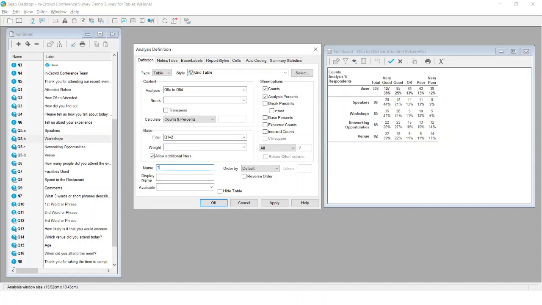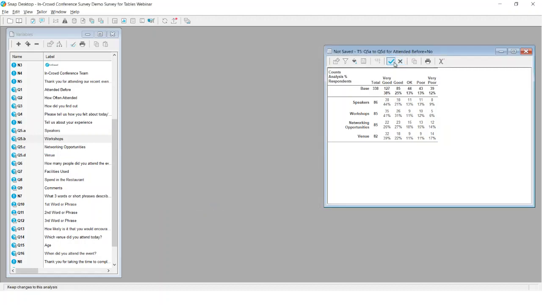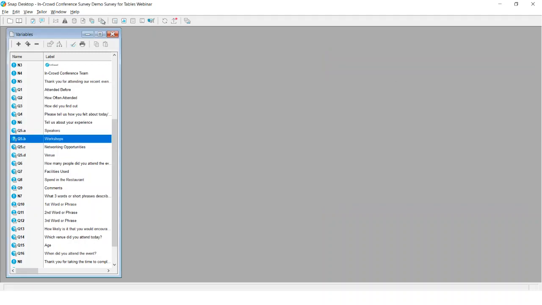So I call my tables T, and I'm going to call it T5, just so I know that this one's based on a table and it's table number 5, a table based on question number 5, sorry. If I save that, I could then go back to my saved tables and charts that we did earlier. So across the top, we've got our saved analyses.